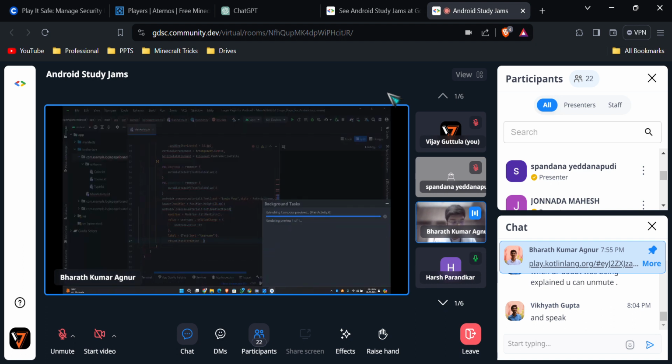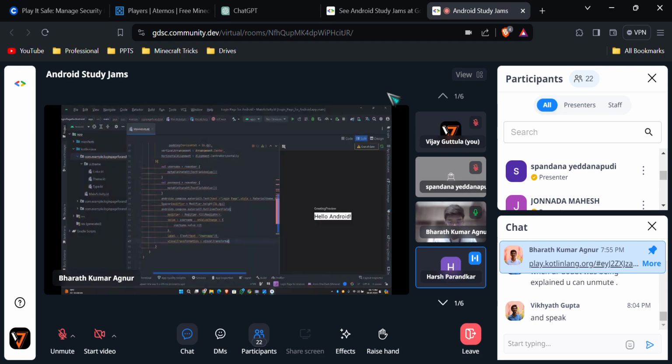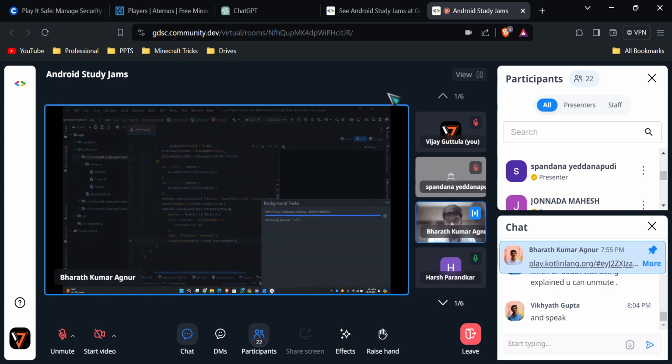The visual transformation is equal to visual transformation dot, keep the V and S capital, guys. Visual transformation dot none.